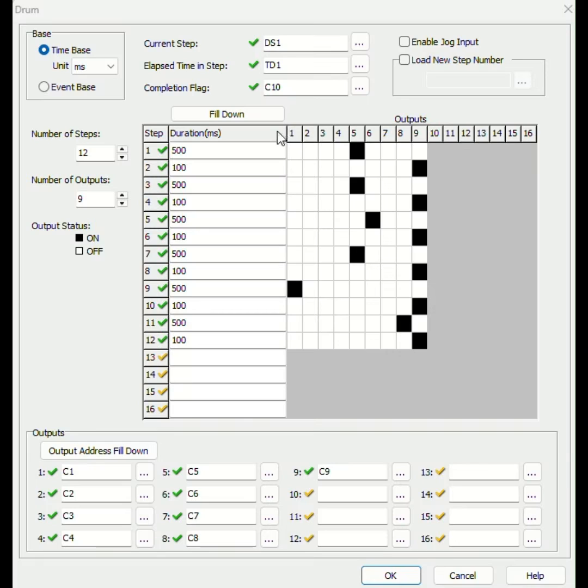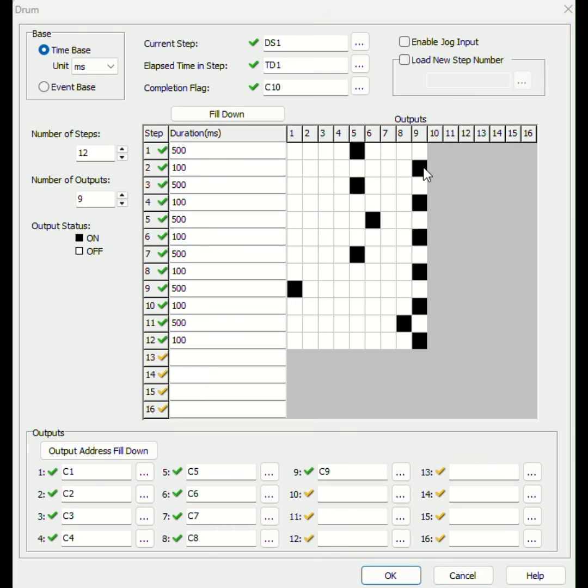A quick look at the structure of this thing. We have these columns that are numbered 1 through 9. We can think of each column as being a particular note. So, for instance, one could be C, two could be D, three, and so on. And then what happens when we start this drum? It goes line by line. So in this case, it's saying that it's going to turn on this particular note.